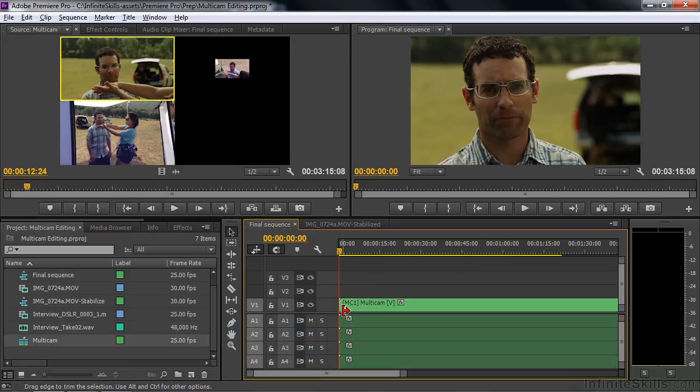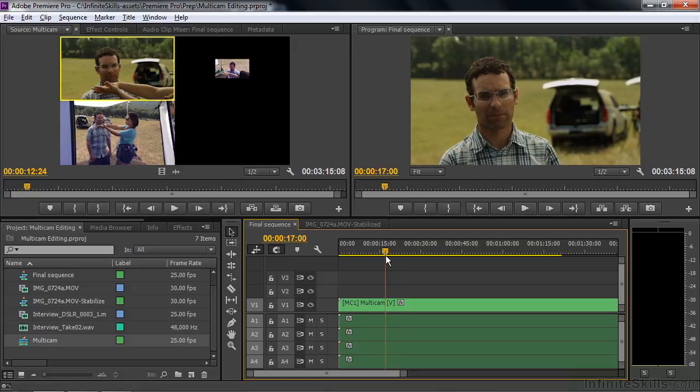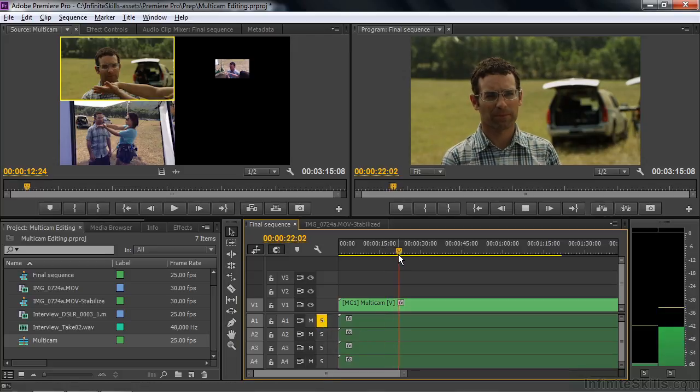And now I'll drag it over and you'll see we have 1 video track now with all the audio tracks there. These audio tracks have a lot of noise on them from the wind and stuff. But the top one is the actual audio track, so I'll solo that one so it's not quite as noisy. A little bit of noise, but not too bad. And now we want to start editing it.